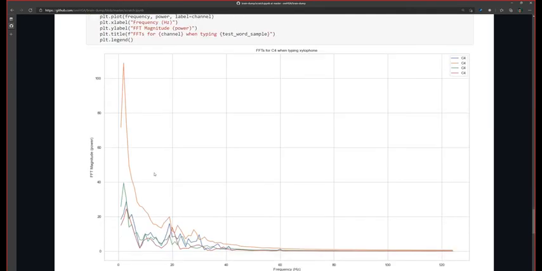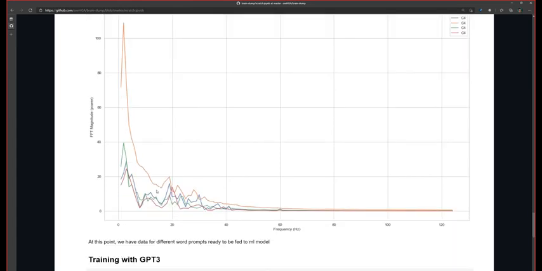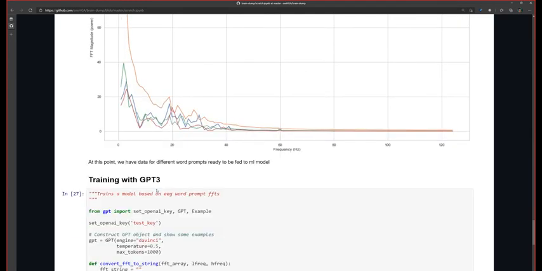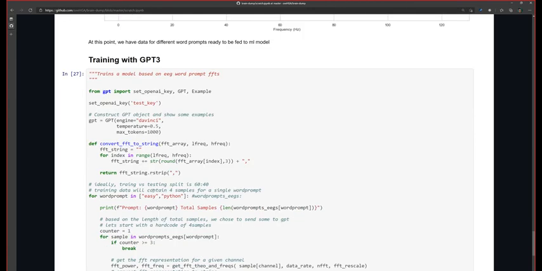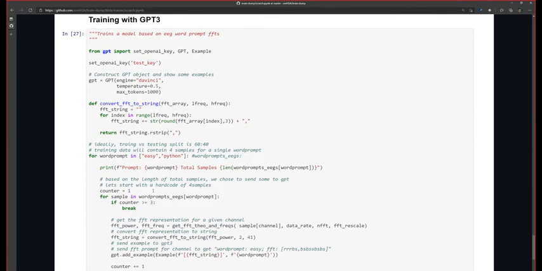Now at this point, when you have FFT data with labels, with machine learning, you have input data and you have labels. The next thing you want to do is just fit it into any neural network or any algorithm that you want. But in this case, I was trying to be fancy, and I was playing around with GPT to see if it gave me any good responses. Spoiler or disclaimer, it didn't. But I think it was also because I had to do a lot of cleaning and tweaking of GPT itself to give me good results.